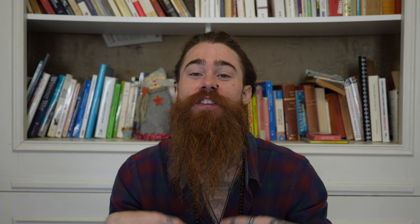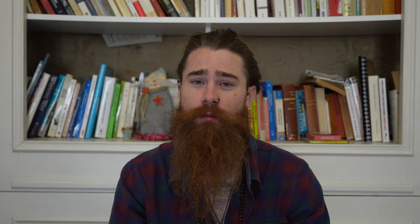Pastilla — oh my God. It's like a chicken hot pocket or chicken pot pie. It's got this flaky outer crust and it's stuffed with chicken. It can be stuffed with poultry or seafood, and if you're getting a traditional high-quality pastilla, it's made with pigeon. The one I got was just chicken, but it was drizzled with so much honey and sprinkled with a bunch of roasted almonds, and it was absolutely delectable. It's this perfect combination of savory and sweet — it was just everything I wanted and needed.